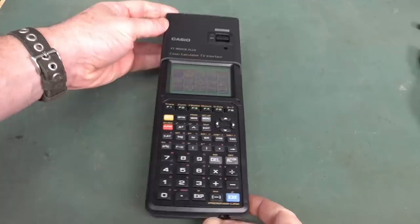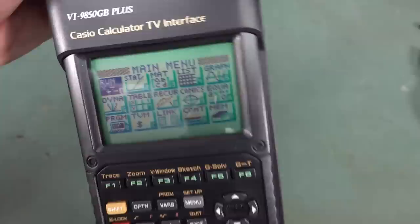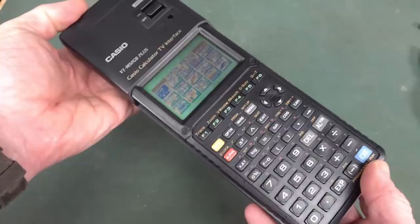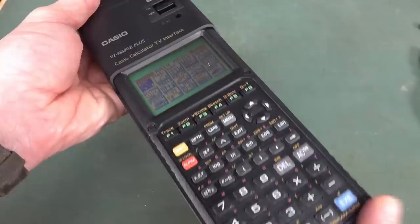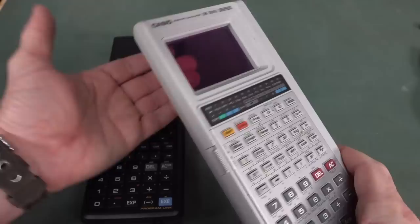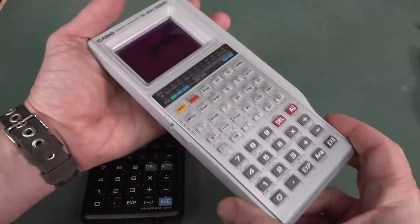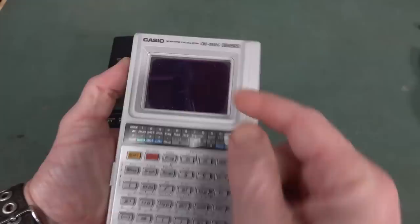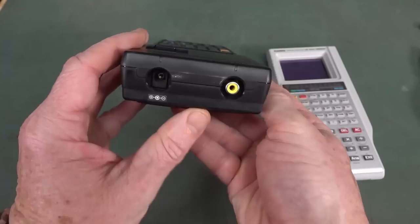Let's power it up and have a go. This thing is so big and long. It's one of these color jobbies - the color model. The 9850 is incredibly popular in schools and has a composite video output. Obviously for educational use it makes sense - you can get the overhead projector one, which I've got. For those kiddies who don't know, we used to have overhead projectors where you'd put a film sheet on it, shine light through, and it would go through a big reflector and magnifier and put it up on the wall at school.